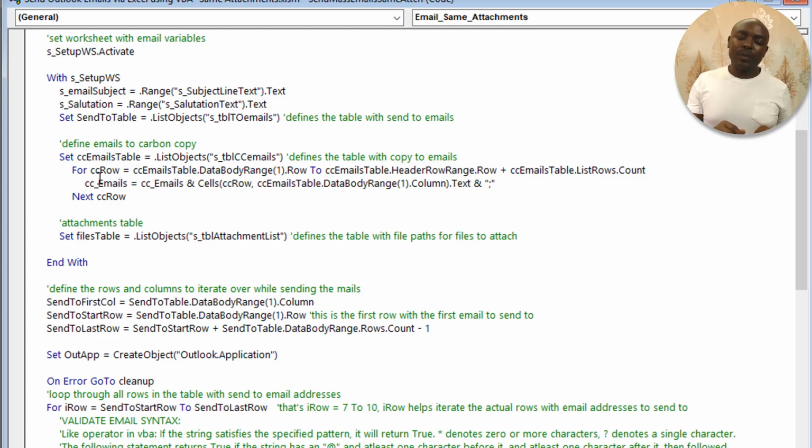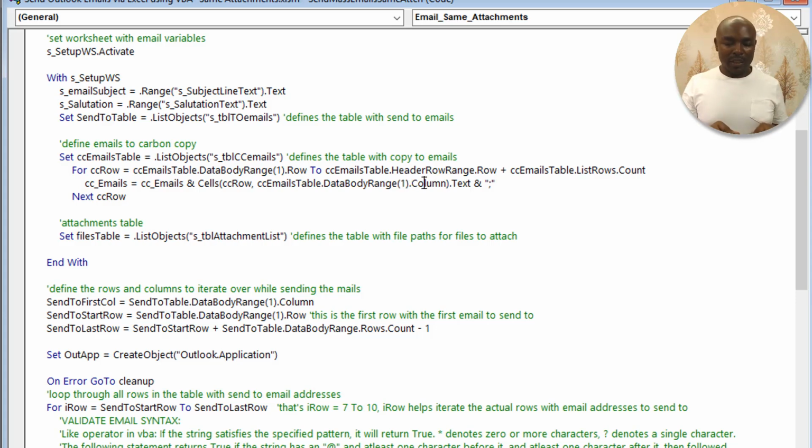Then loop through that and always put something in that variable called CC emails, and we will append the value in that particular, the current row, the first column. You see, when I say dot column, I mean the first, and I put 1 here. If I put 2, then I'm saying there's a second column.